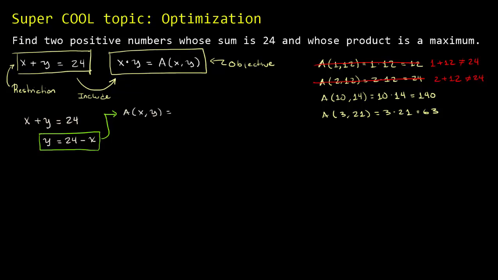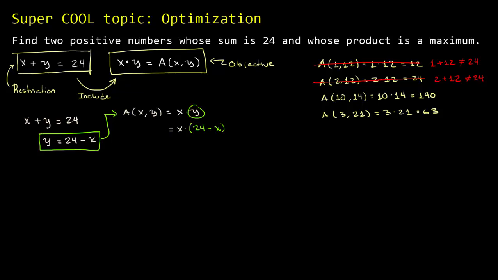A of y will be equal to x times y. But if I substitute this y within this expression, something funny would happen, because we got x times the y, which is 24 minus x. So now the thing is, once we substitute the y, I'm going to actually frame it. And I'm going to use the same colors, I think that would be nicer. This y would be the 24 minus x.